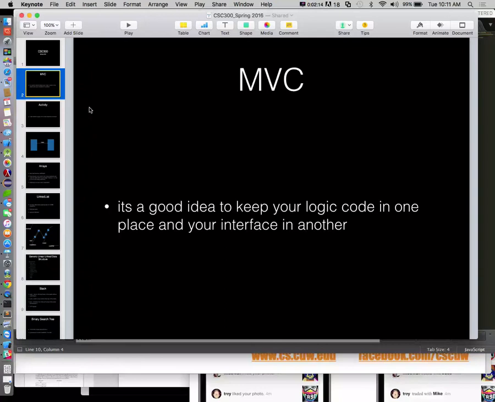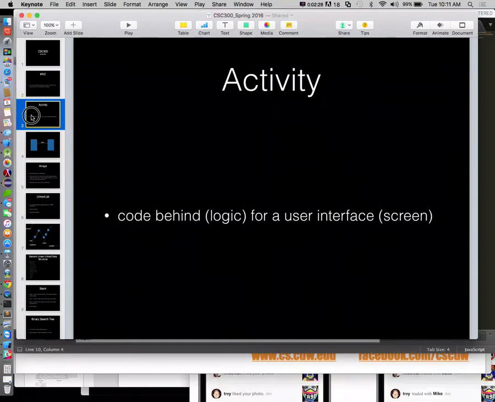Similarly with click listeners for buttons, you can either use the on-click event that's exposed in the interface builder, or we can actually add an on-click listener to a button. And then specific to Android, we'll probably talk about activities in general, maybe something about the activity lifecycle, specifically onCreate. What's the purpose of onCreate, that kind of stuff.